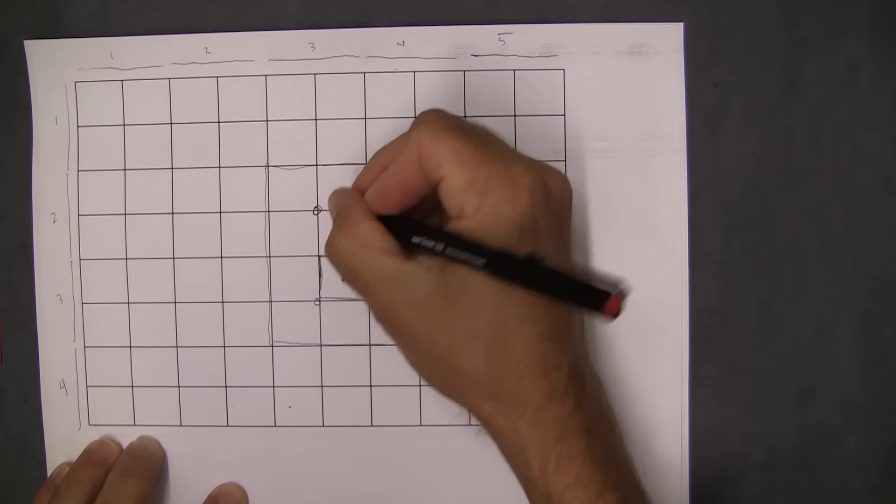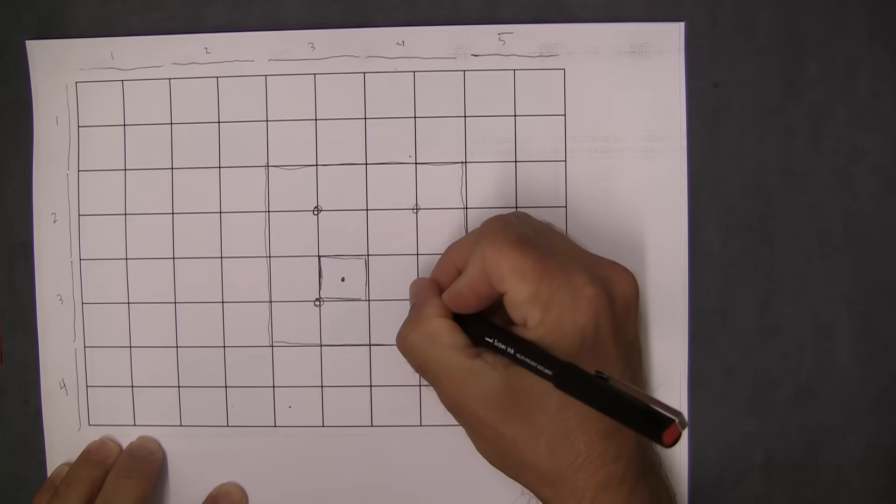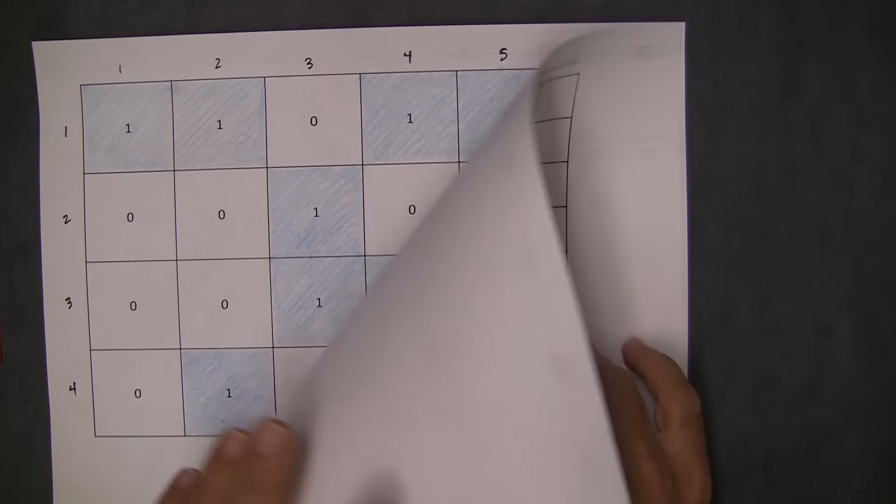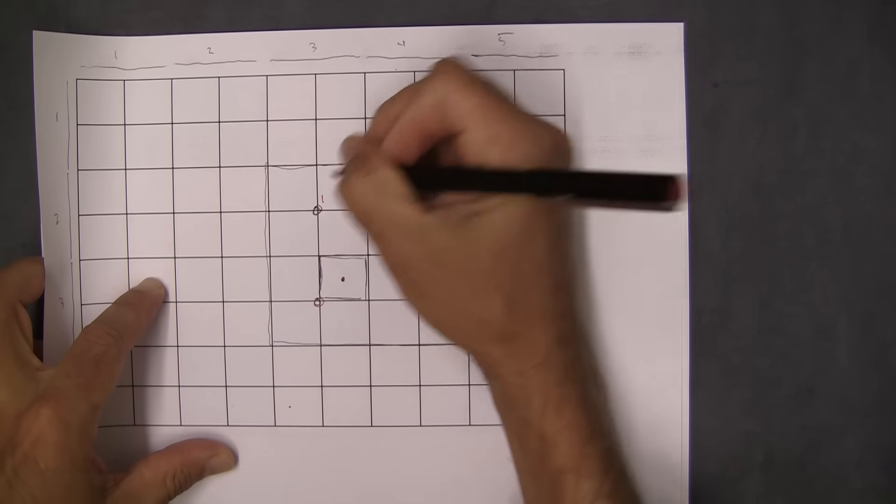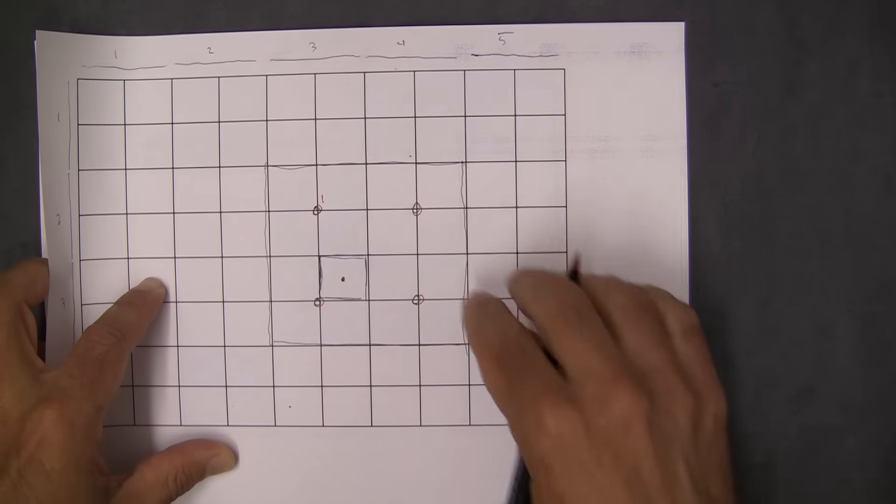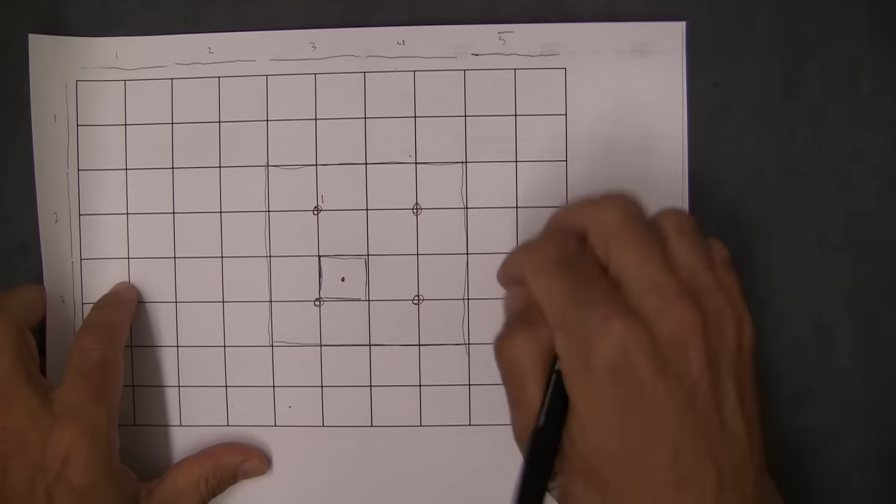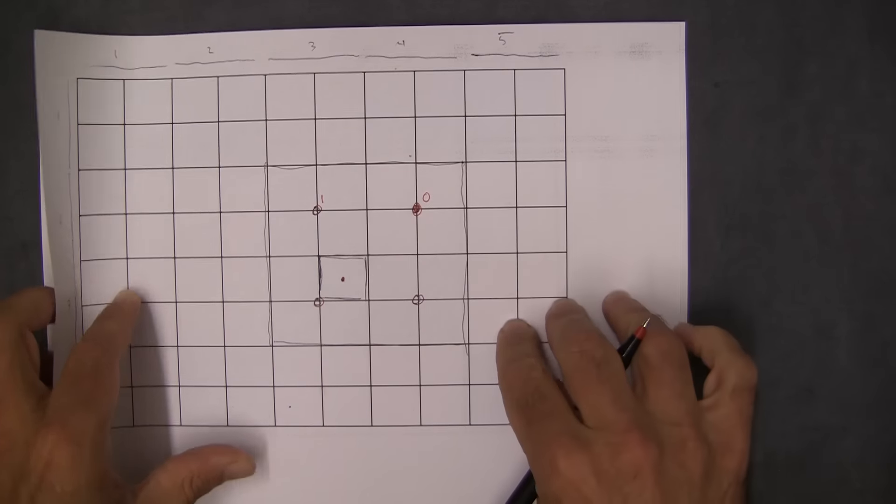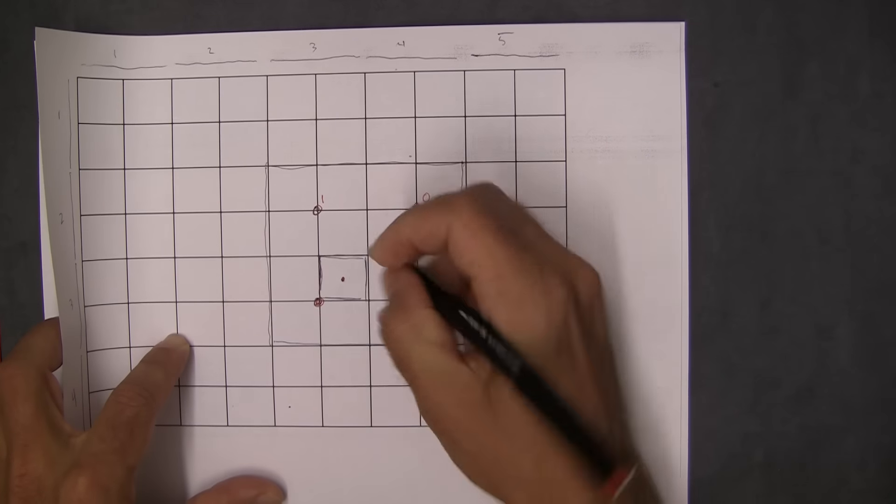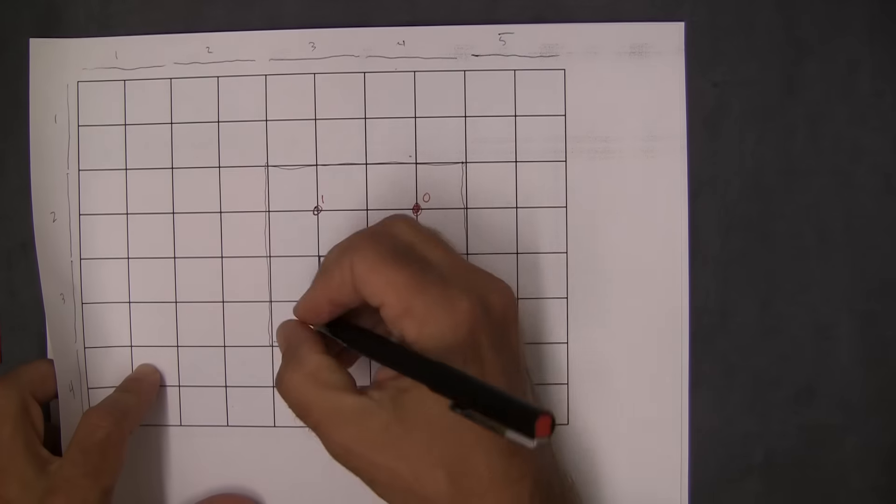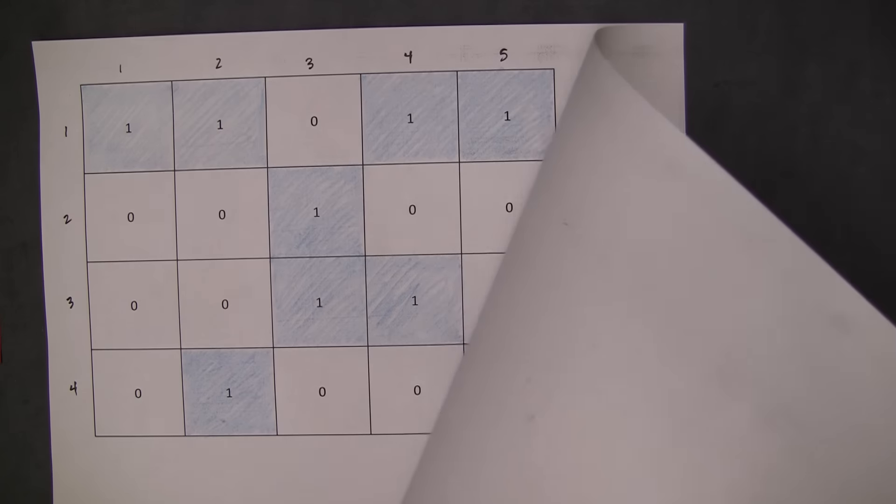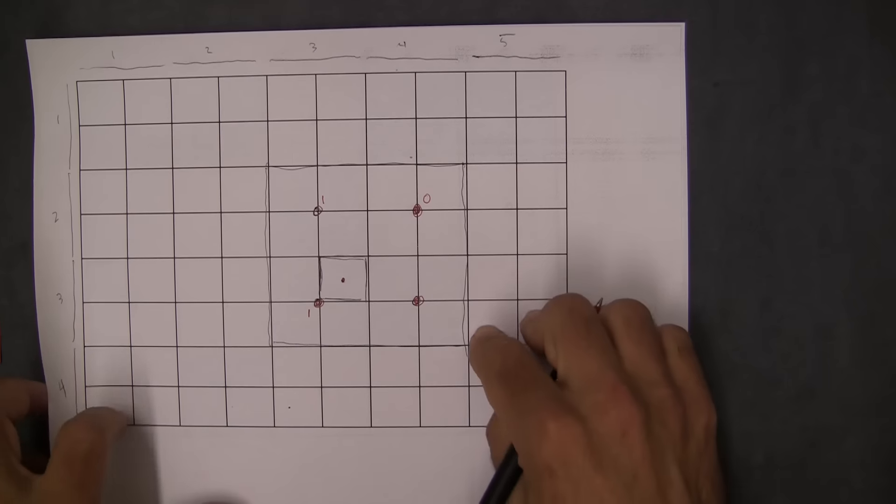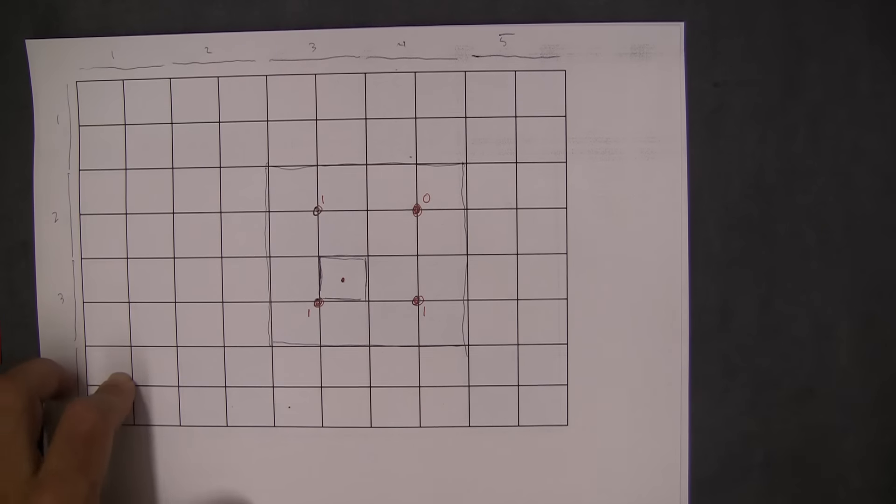Okay, so we're trying to figure out this guy, and we know values for these places. We know that this guy had the value of 1 in the old, this guy had the value of 0, this guy had the value of 1, and this guy had the value of 1.